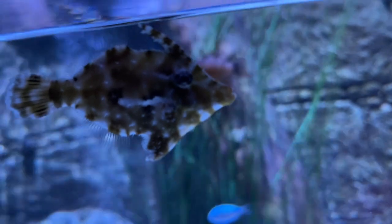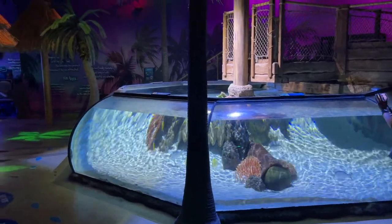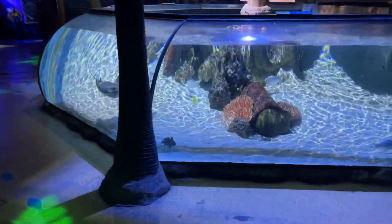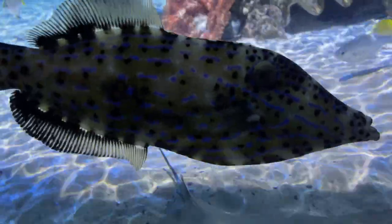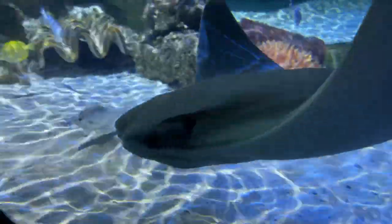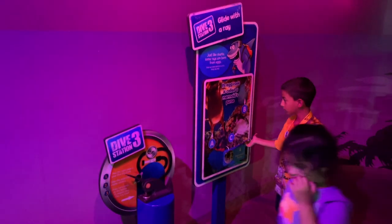The next room is right here. Now we found the rays — this is a really cool room, it's got like a hut roof. We're going to go see some rays. This is like a big version of what we were just looking at. That's an interesting looking fish. Is that like a giant clam right there? James wanted to show you dive station number three. Look, it's like a somewhat clear floor.